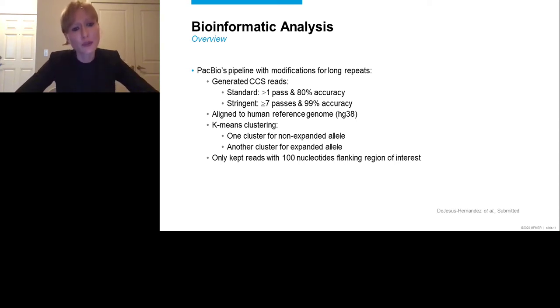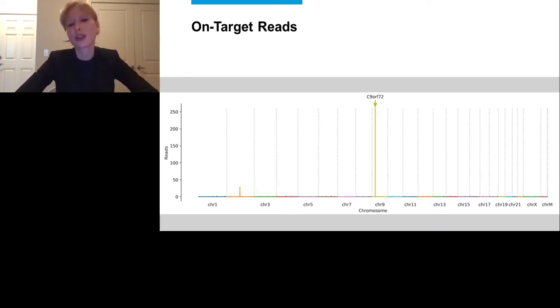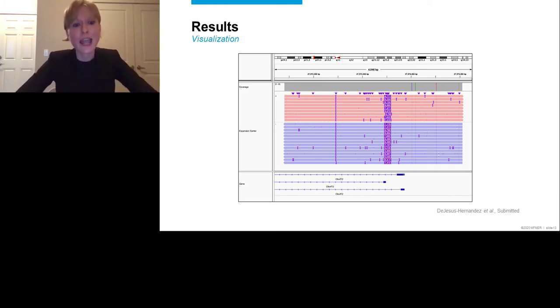And here you can see an example of one individual. And for this individual, more than 250 CCS reads were obtained. And as you can see, there is a nice peak that refers to the C9ORF72 locus. So we have on-target reads as expected. We've also visualized it in IGV, as you can see on this slide, with forward reads, reverse reads, and then an insertion shown in purple. And the number of nucleotides is specified in white. I know that it's difficult to see, but what's more important is that this figure also specifies the region. And it's the region we're interested in. It's indeed the C9ORF72 gene. And the insertion, the C9ORF72 expansion itself, is indeed present in either the first intron or the promoter region, as where it should be, basically.